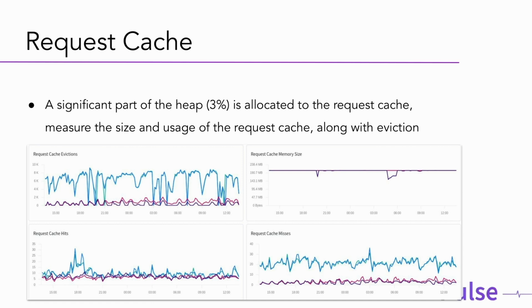Because as you can see, we can use more cache and then it will probably improve performance. The amount of misses and hits is not that big, right? So it's not a critical recommendation, but still, based on those 2 graphs, something we would recommend.